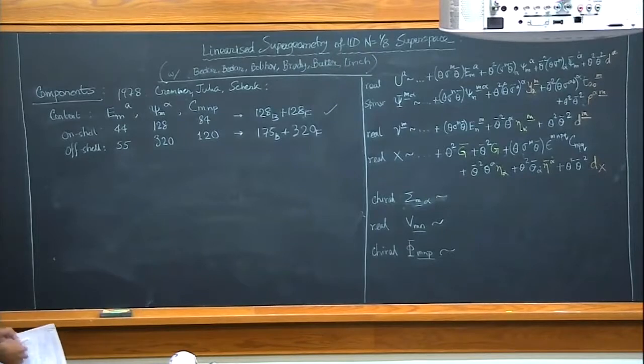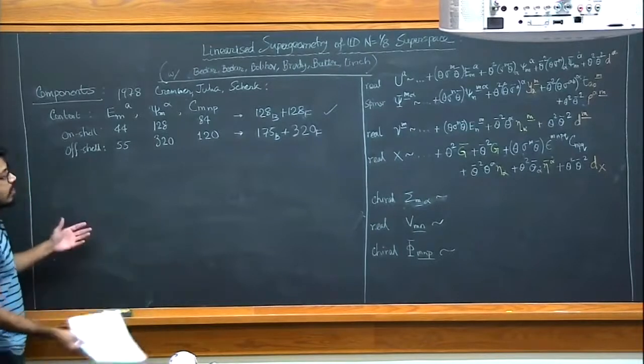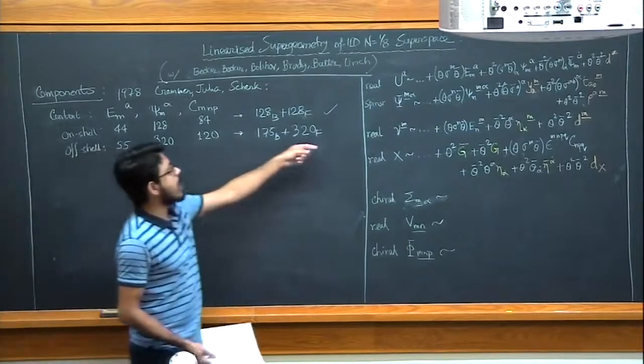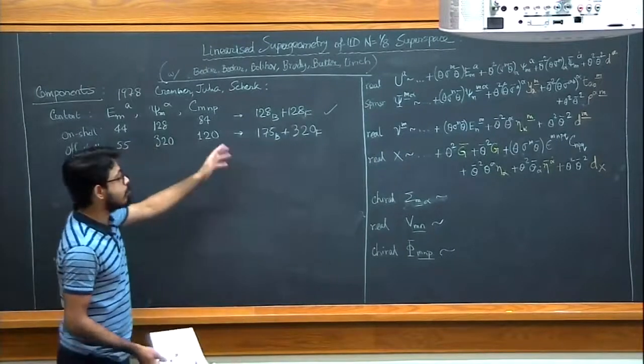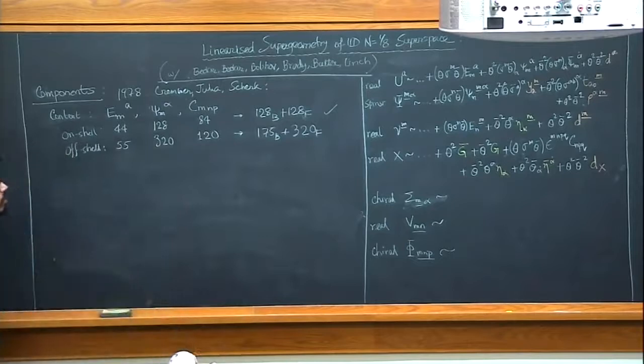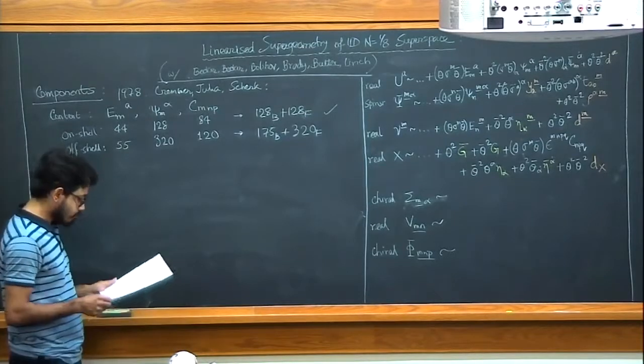So in the bottom-up approach by construction, I'll give you a field content where this problem has been fixed, and we eventually end up with an equal number of bosonic and fermionic degrees of freedom by introducing some auxiliary fields, and there would be some compensating fields as well, and I'll mention those. Right?